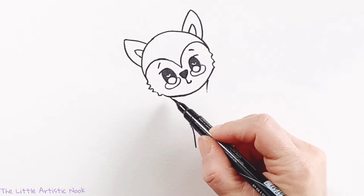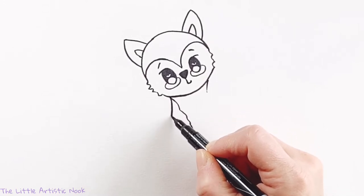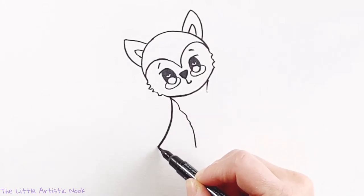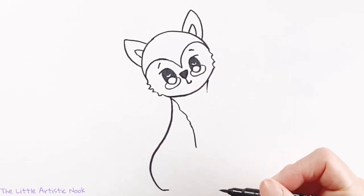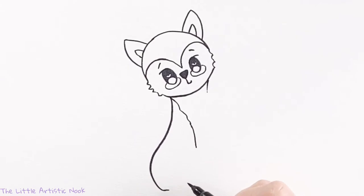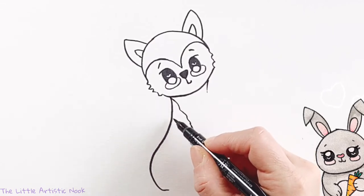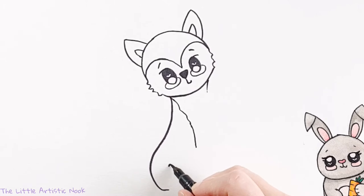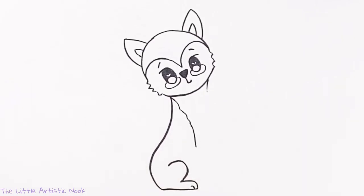Going back to where that marker is touching the neck, I'm going to create the back of my fox's body. I'm going to draw from under the head a slightly curved line, then angle it away from the center and curl around — this is going to be his seat from where his back leg will be. Coming just to the inside of that curve, I'm going to draw a backwards-facing C that's slightly facing down, and this will be the top of his back leg. From the bottom of that C, I'm going to draw a shape that looks like a J laying down, then connect his back body and the foot with a straight line across the bottom of my page, adding in a little line for toes.